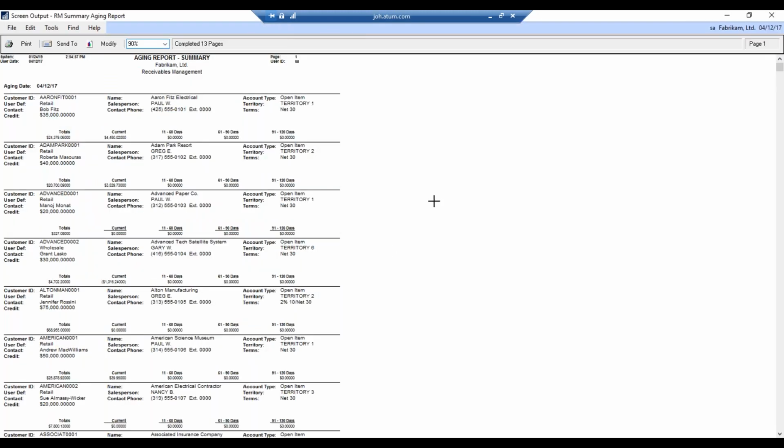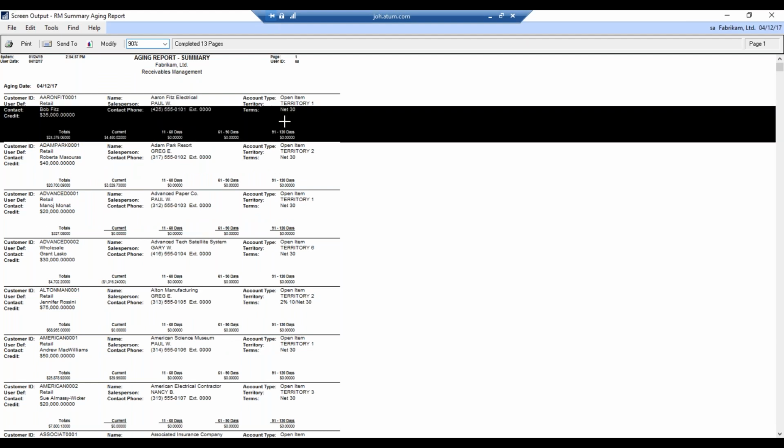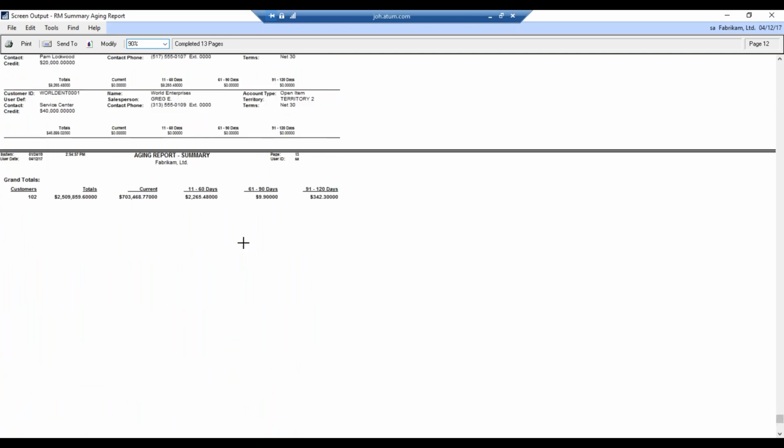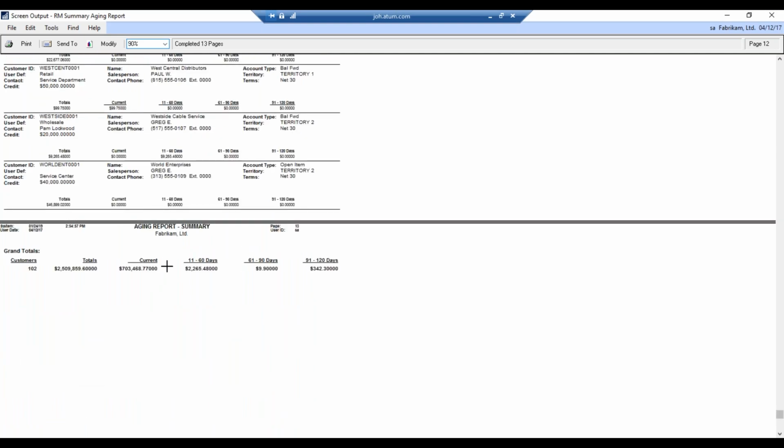All right, so it's giving me a quick balance here of all of my customers based on my aging, letting me know what their credit is, and so on and so forth. And of course, if I scroll near the bottom of the screen, again, you've got your total. So this is another way for you to confirm that your trial balance report as well as your month-end routines are matching up.